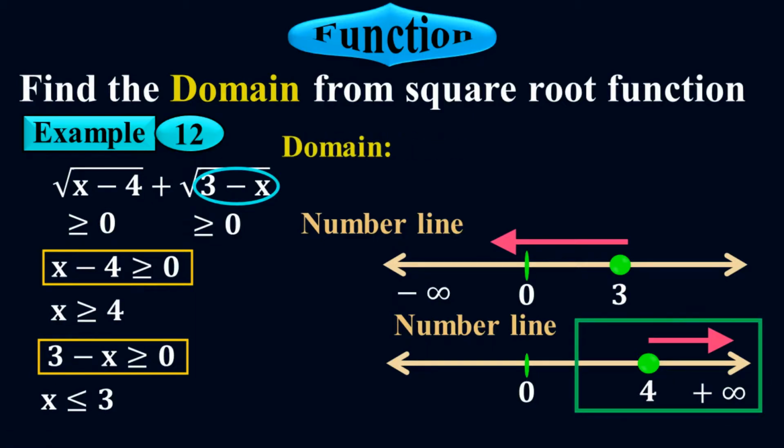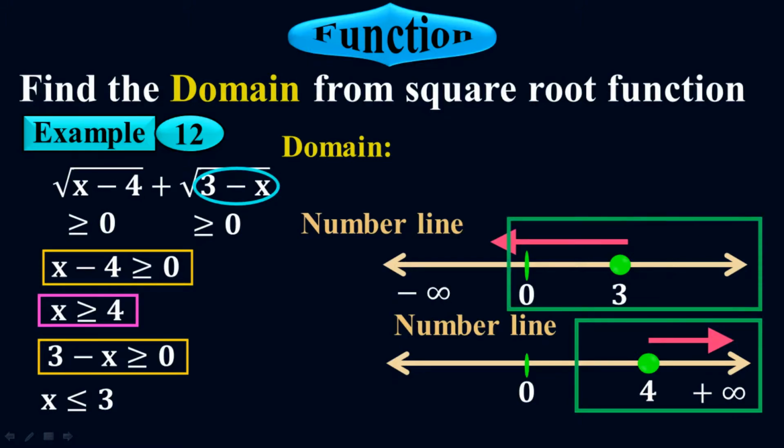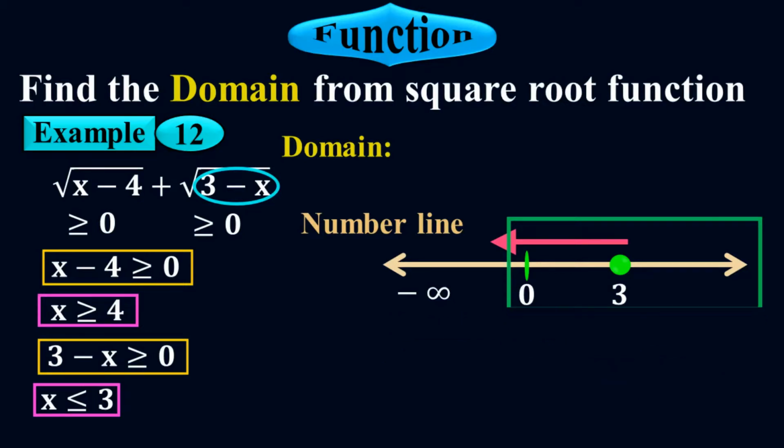Look here. This is according to the first condition, which means that x can be 4 but then must be greater than 4. I go in the right direction up to positive infinity. And this number line is because of the second condition, which says that x can be 3 but then must be less than 3. So I go in the left direction, in the negative direction, up to negative infinity. As I did in the previous example, I will do the composition of these 2 number lines to get a combined answer for the domain. How to do it? Let me draw the third number line. This is the third number line, which is the combination of these 2 number lines.